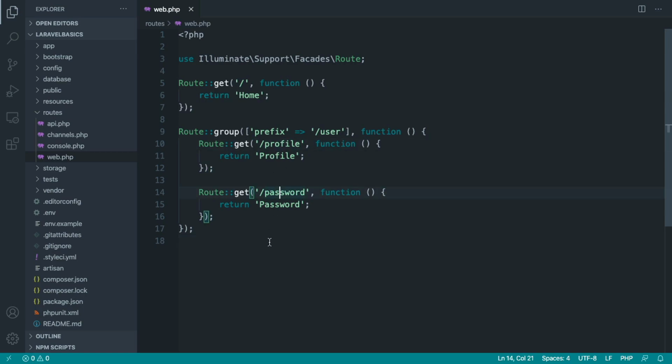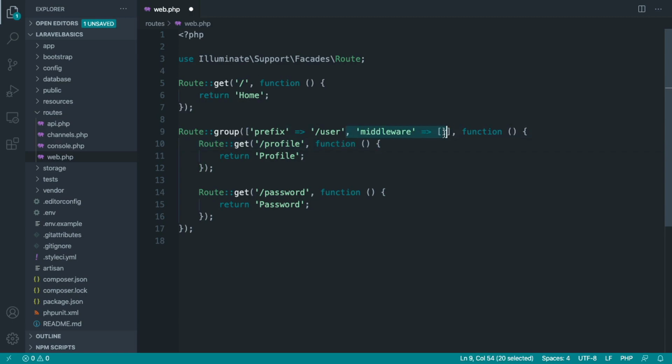like profile and password. Later on, when we start learning about controllers, you can also give these a common namespace as well. I don't want to touch too much on this just yet, but you might have a users folder for lots of controllers, and that would allow you to hook these up to your controllers a little bit better. We also have the ability to apply middleware to multiple routes as well. And again, we'll take a look at that a little bit later.